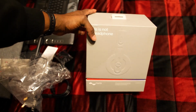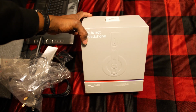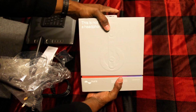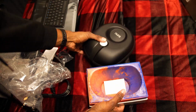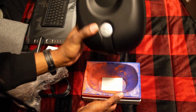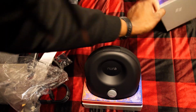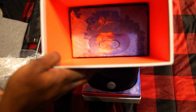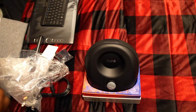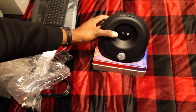I would not say they beat my UFOs, but I will say that the Nuraphones do exceptional sound quality, very natural sounding. It's not too overpowering. It reminded me of the original Beats audio headphones, you know, before the Apple thing happened. Like the very first models, because I have the very first models, and they sound amazing. It reminds me a lot of that.